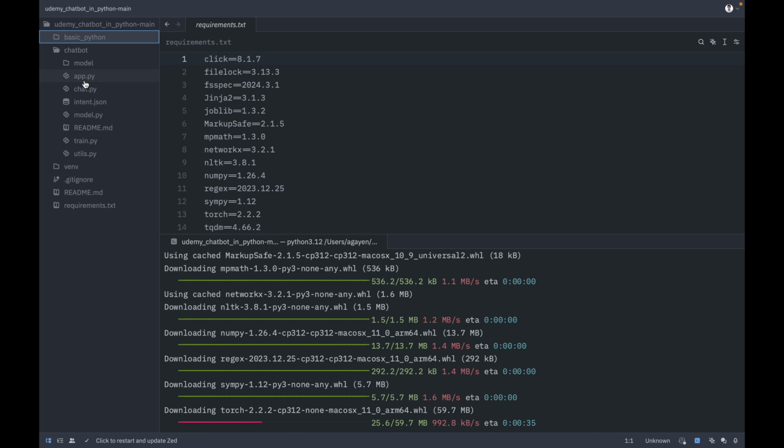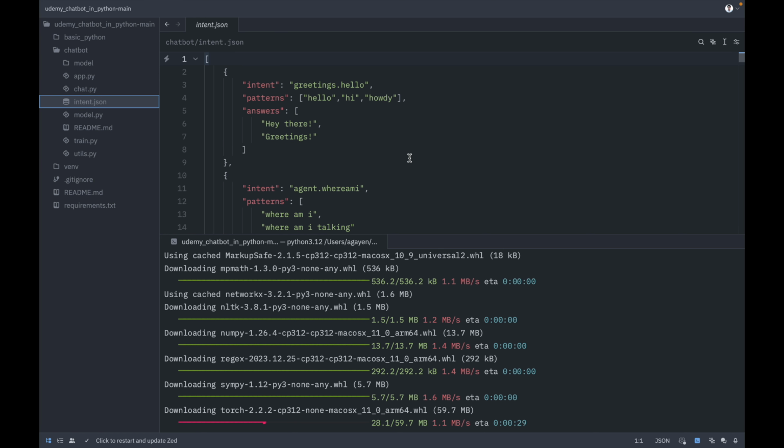So the simple idea is here. The main target file is intent.json. You can change it here. For example, if you have hello, hi, something, you can write it, and then this is the pattern. It will come from the user interface. Suppose someone messages like hello, I am Abhijit, then it will identify this intent. It will identify that it is getting hello as an intent, and then it will return the answer from this answer array. I think you are clear.